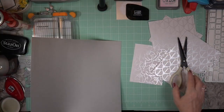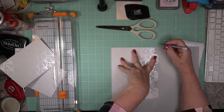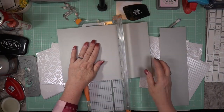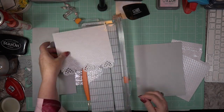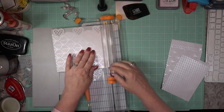So I thought, you know what? Let's make a card, everybody. And that's what we're going to do. So get yourself a piece of pretty paper and then a plain piece for the back. Pretty paper, and back it.